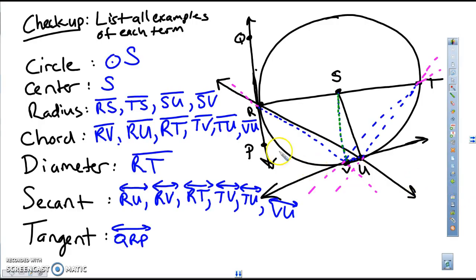All right, and so here are all the possible solutions. I tried, and if you wanted to, you could have even drawn in more based on the points that I gave you. Notice that there's only one circle seen here, and there's only one center, whereas we have a lot of different radii and chords. There's only one diameter here based on what we know. But notice that radii, chords, and diameters are all segments, whereas secants and tangents are going to be lines, or technically you can also use rays. They're always going to be a line or a ray of some sort.